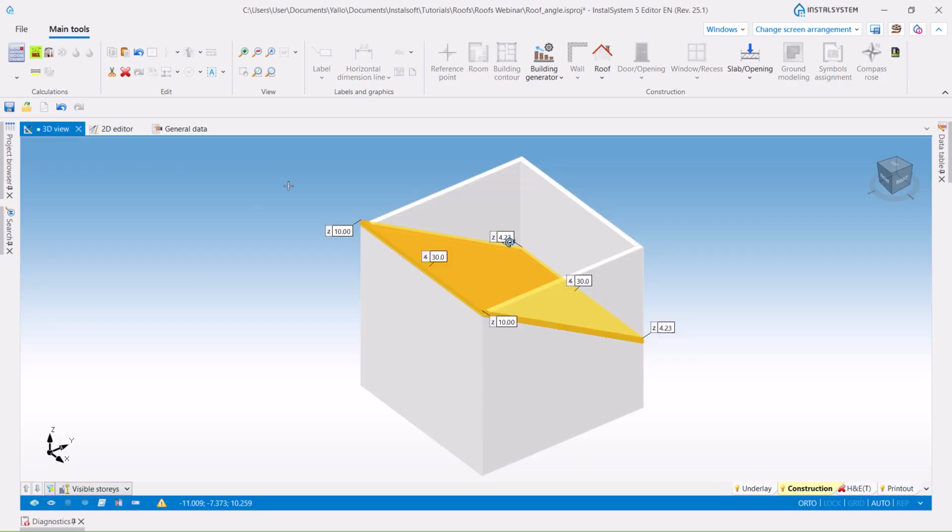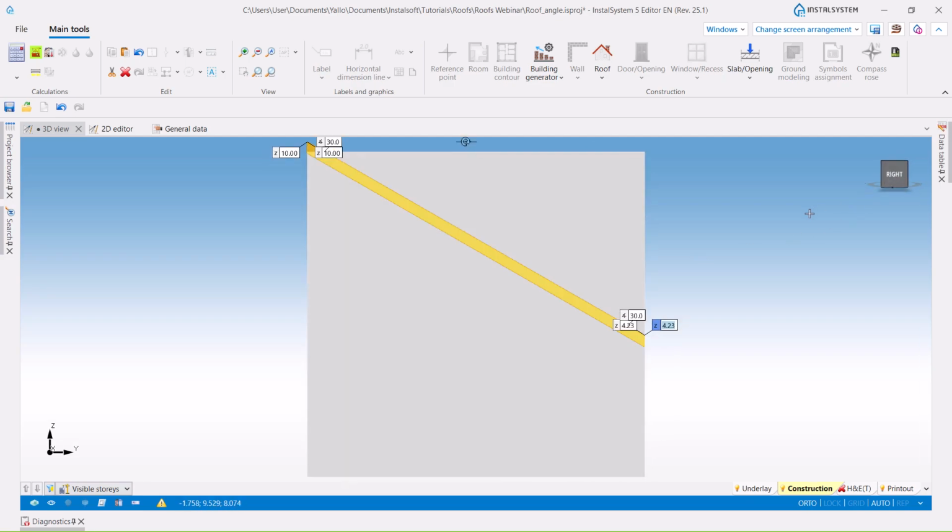And on 3D view, here is our roof. The elevation of the roof top is 10 meters. The angle of the slope is 30 degrees and this mark, 4.23, was calculated by the program automatically. So let's see how it looks here.